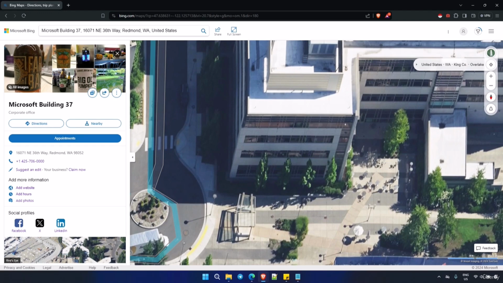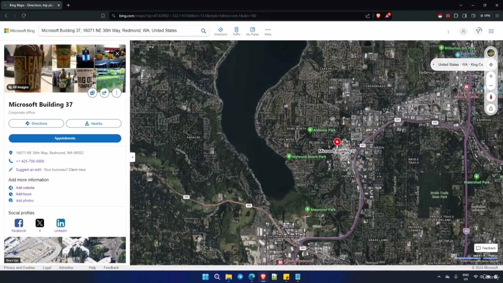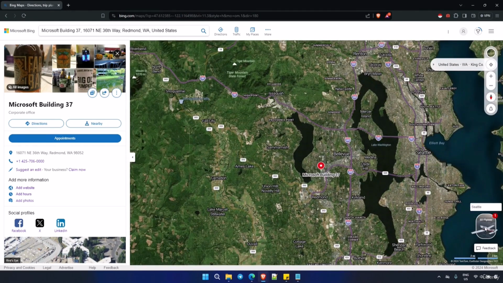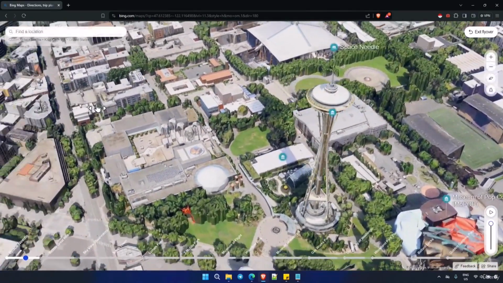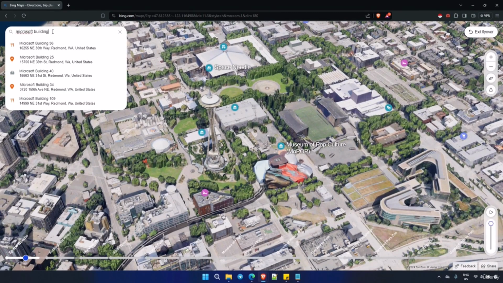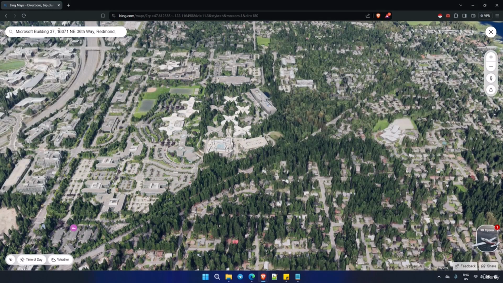Now the last thing I want to introduce you to is 3D flyover. To use it, we just need to switch to the satellite view. We need to zoom out until we see a little button saying 3D flyover. Okay, now it appears. We just click on it. It will take a few seconds to load. However, we are presented with a different location, so let's type in Microsoft Building 37. I think it was 37. I'll click on it. And as you can see, after it loaded, we get another perspective of that building.